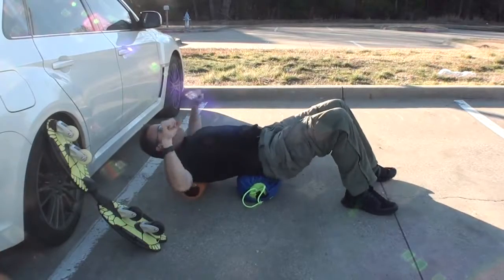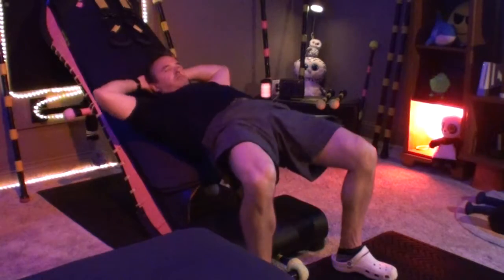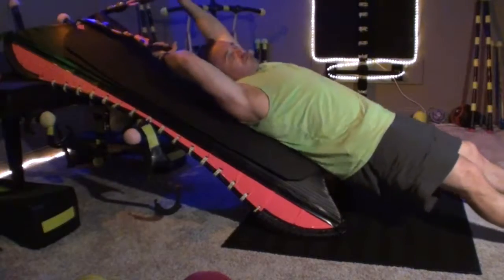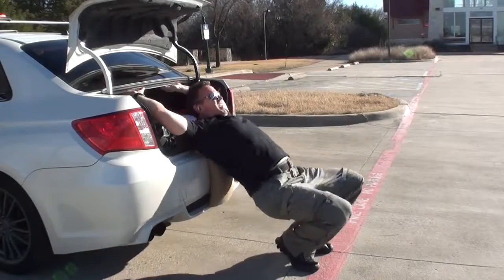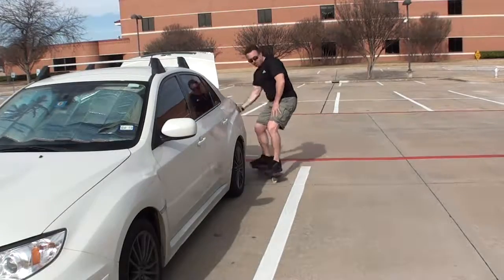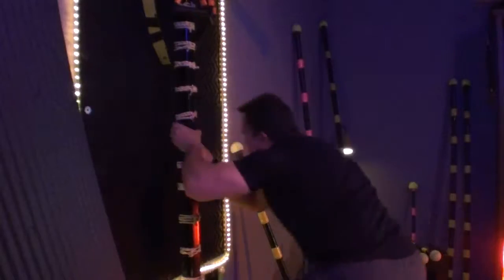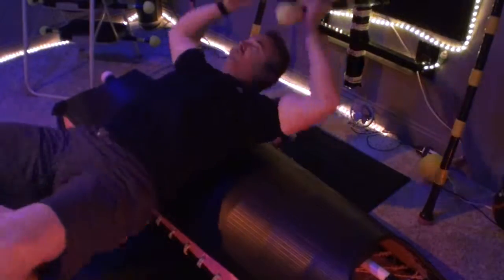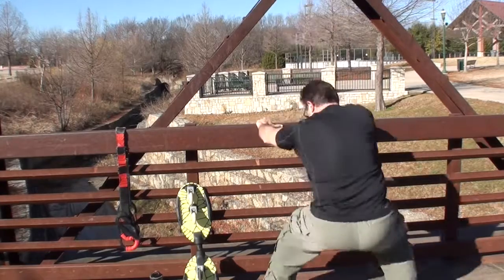And don't forget your butt. You gotta train that turbocharging butt flex. Keep transferring your flex and do the full body flex. Get all your muscles working.